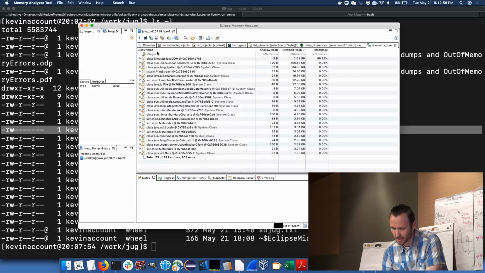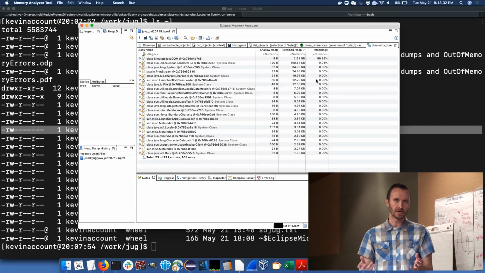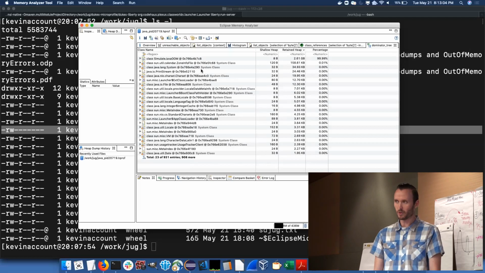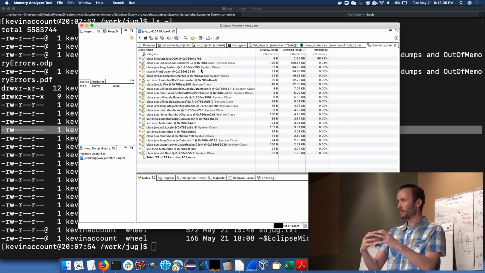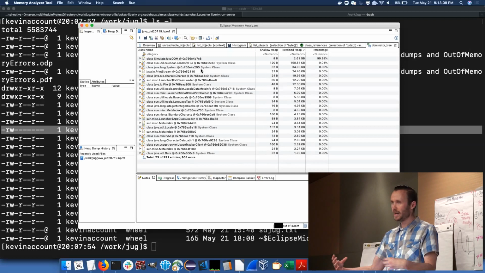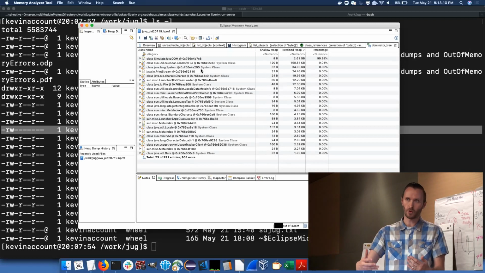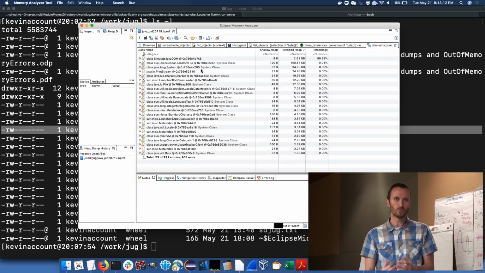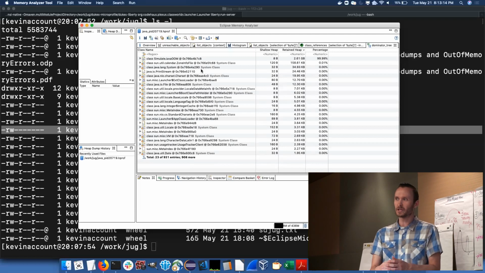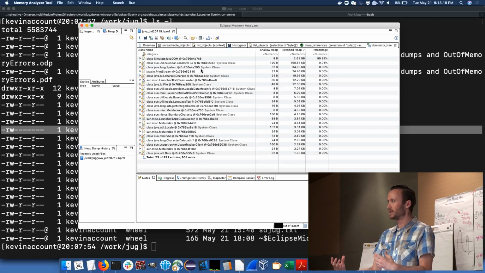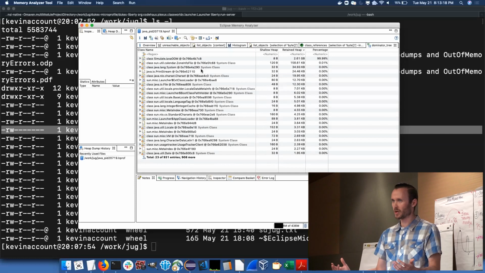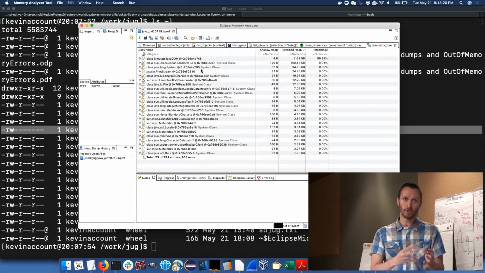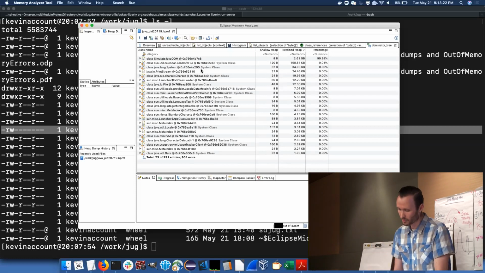The next view is the Dominator Tree. So this is kind of partitioning the heap. And this is a great way to see, for example, if you had a bunch of different threads and each thread was retaining a bunch of requests that were using a lot of memory, this would quickly show you that, let's say you've got 3 requests coming in, each using 500 megs, something like that. So the Dominator Tree view is a really good starting point.